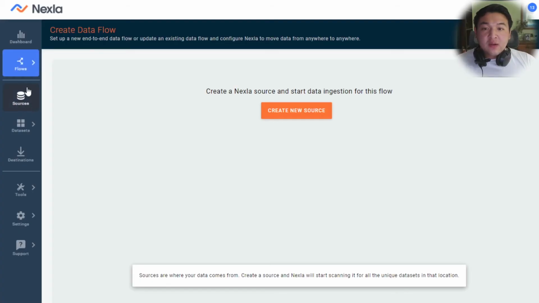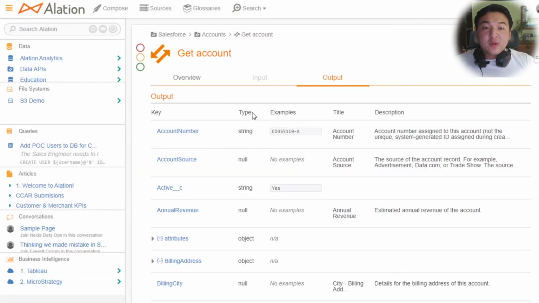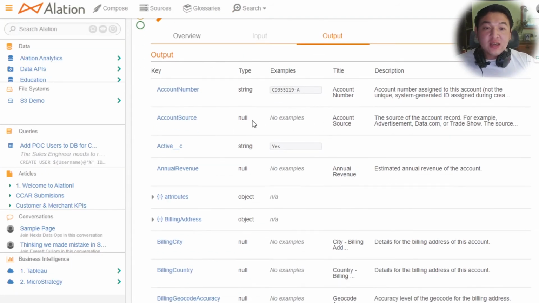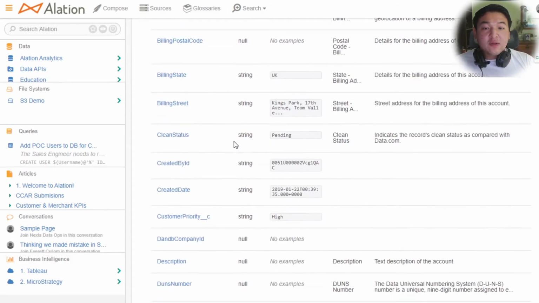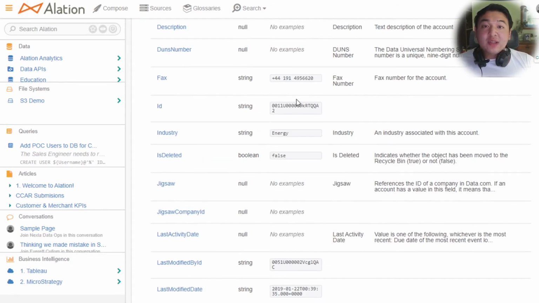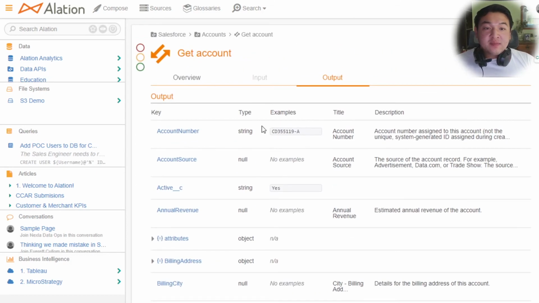So once you have the flow set up, as I mentioned, Nexla lets you push it into Alation for cataloging, and you can see the final result here, as I showed in the beginning, with all of the sample data from Salesforce. So you can see here we set up this flow in just a few minutes through Nexla without any sort of back-end manual work as you normally would have to. So Nexla makes it much faster and easier to push your data into Alation from anywhere for data cataloging.